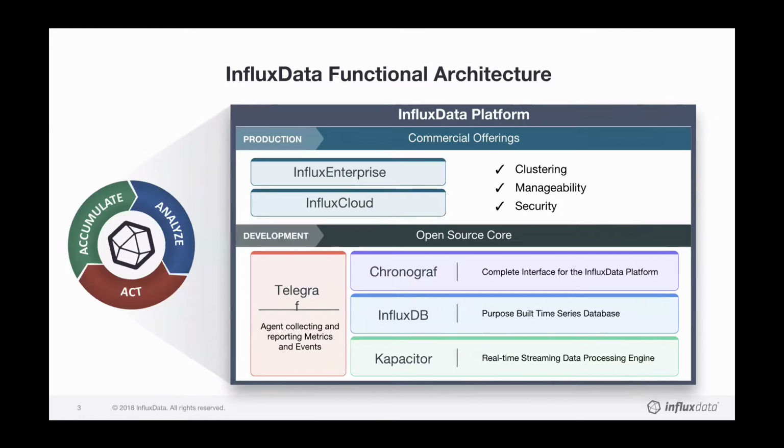And then the other projects that were built around InfluxDB: Telegraf, which is a data collection agent, and Chronograf, which is our visualization tool to build out dashboards and view the data in real time. And then the third project, which we'll be talking about today, Kapacitor, is our real-time streaming data processing engine, which can handle really important features like downsampling your data as it becomes less important over time, and handling alerting capabilities, relieving some of the pressure of the features that are already built into InfluxDB.